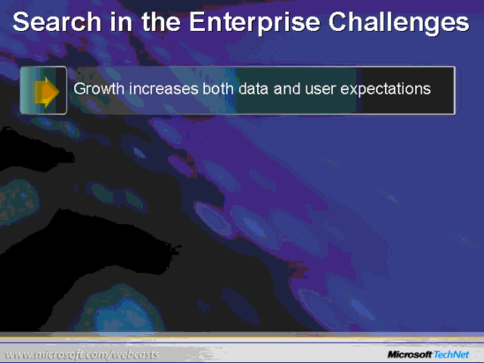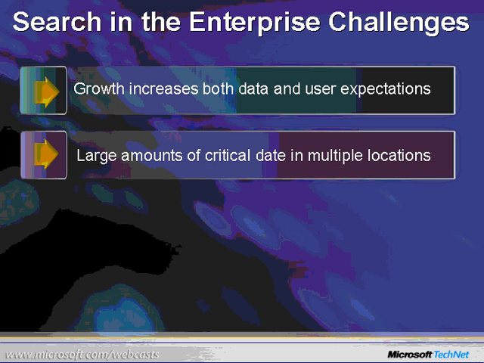It's in our heads, it's in our email, it's on our web shares, it's on our public folders, it's in our business applications. It's everywhere. We have this information we have to get a hold of. How do we get a hold of it? All we know is right now it's growing, and it's growing at a tremendous rate. What are the challenges we have? Large amounts of data in lots of different locations.